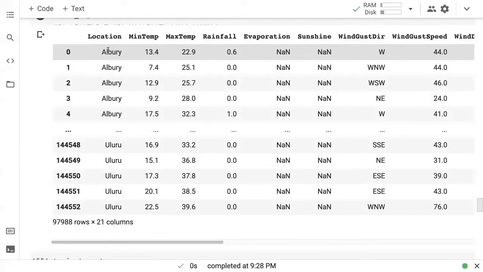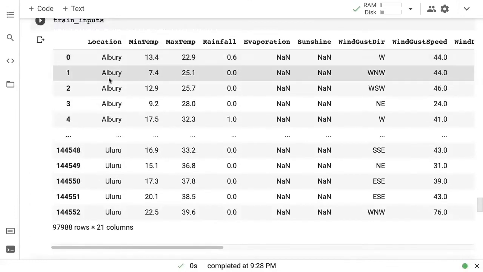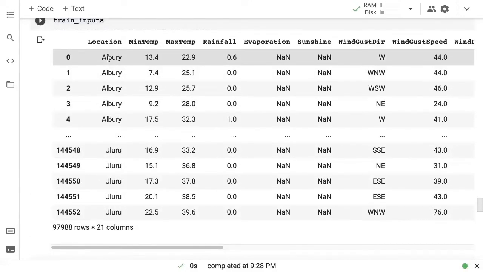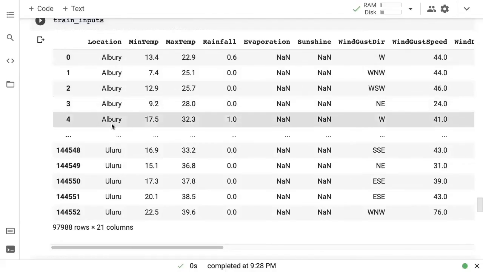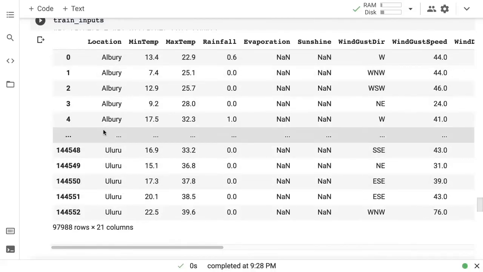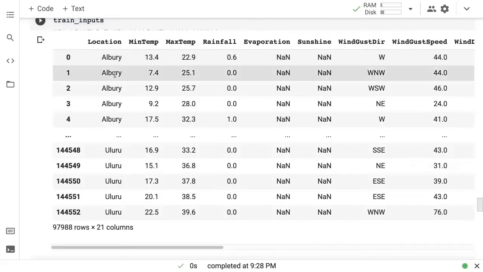And obviously location is a big factor because the weather or the climate of each location is definitely different. So as long as we are predicting just for these same locations, location is an important factor to look at. And by the way, you should also now understand that because we are using location as an input, your model can only make predictions for locations that it has already seen. If you use this, you cannot use this model for New York because your model does not know what to do with New York as an input. It has only seen these locations. So if you want to create something generic, something that works irrespective of location, then you will have to remove the location column, right? So keep that in mind.